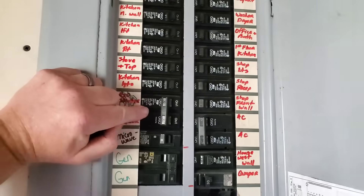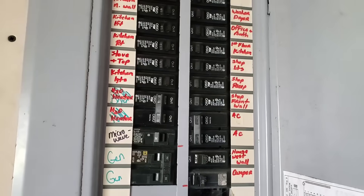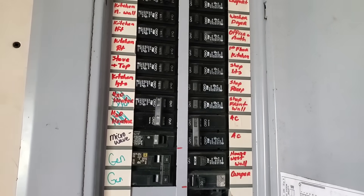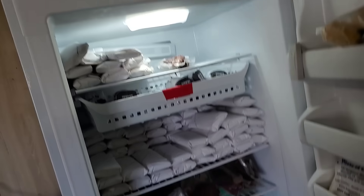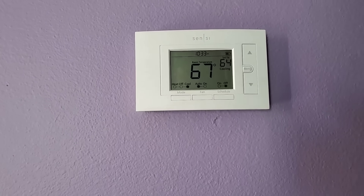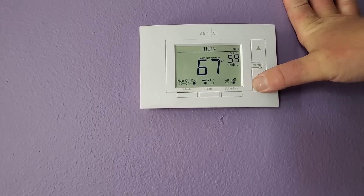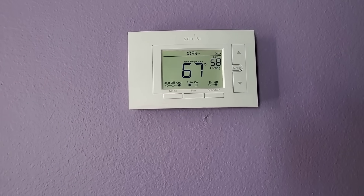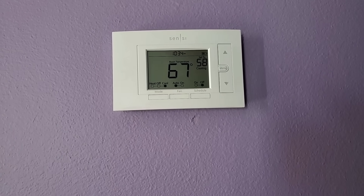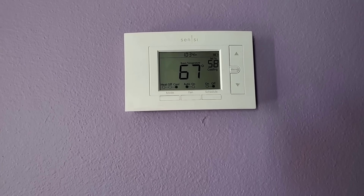My whole house is running. The only thing I did not turn on is this 30 amp breaker for my dryer. In the case of an emergency, if I really needed my dryer, I would have to turn off my air conditioner to use it with this small generator — but I think we can go without drying clothes in an emergency. When running your portable generator, go ahead and turn that air conditioner down as low as you possibly can. You want to leave it running and let your house get cold. If that compressor unit starts cycling on and off, you can damage your generator or cause power surges. So let your air conditioner run — you're burning gas anyway, let it roll.